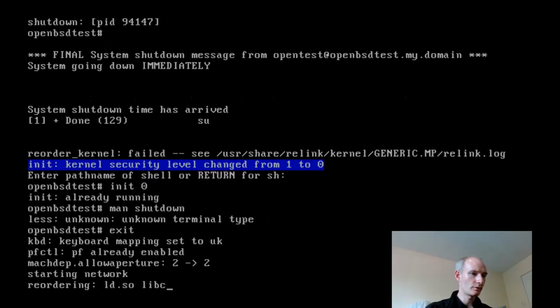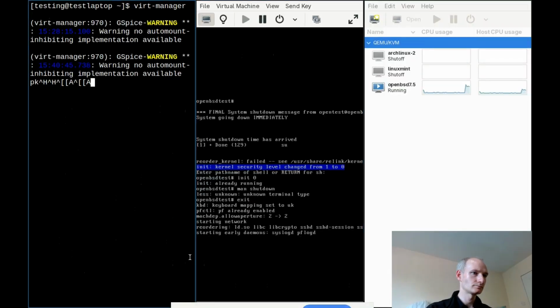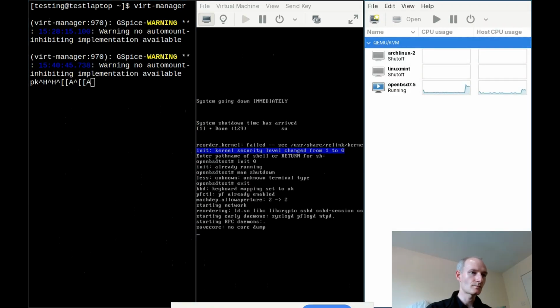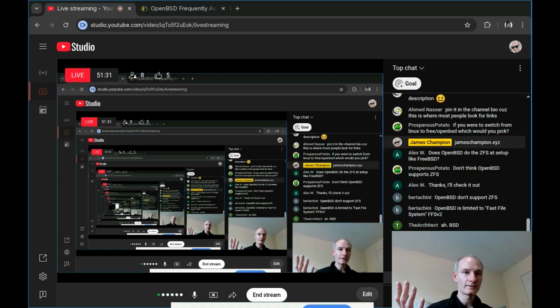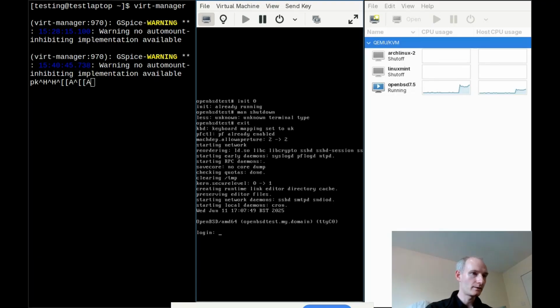I'm going to log in as root. Oh, I should have typed logout. Who knew the hardest thing about OpenBSD was shutting it down? That's how secure it is. You can't shut it down. Okay, I'm going to log in as root.